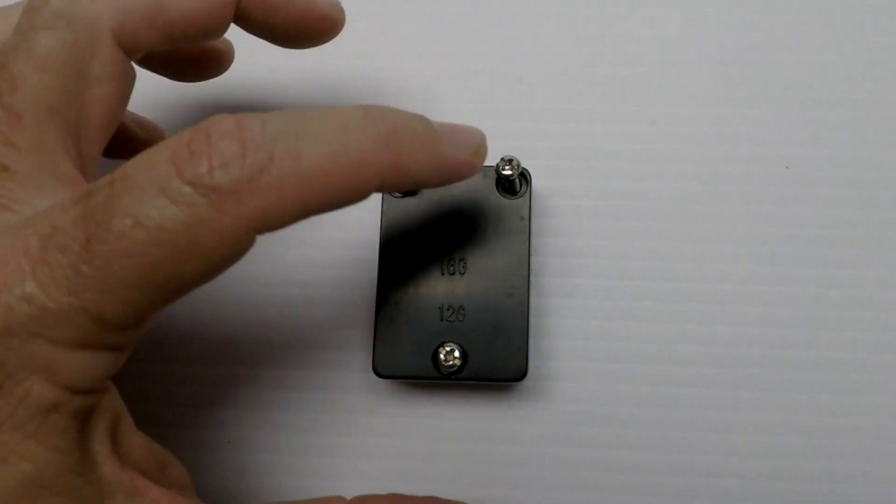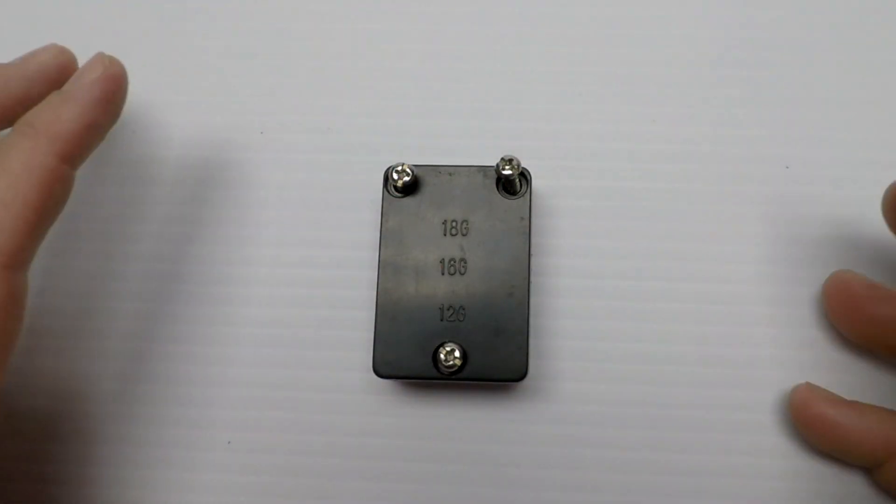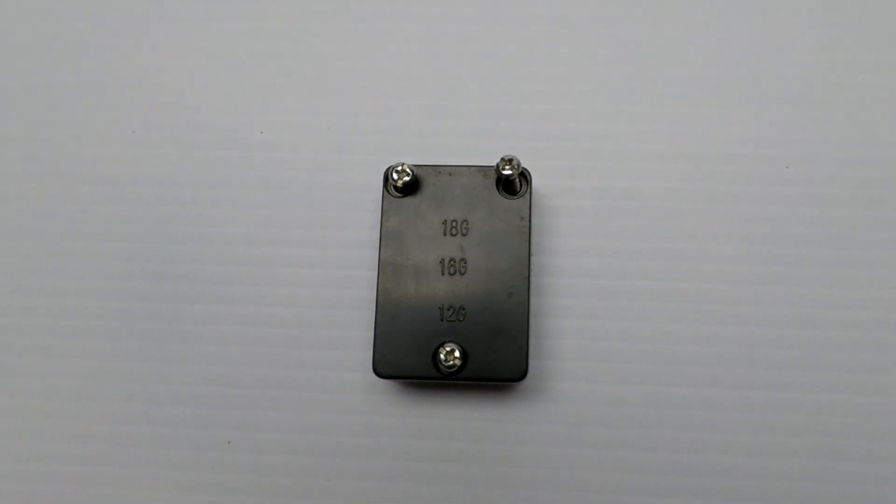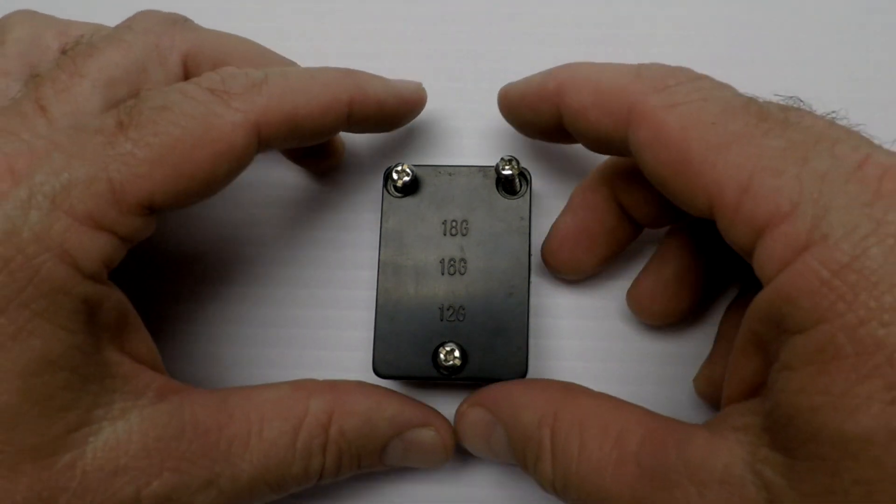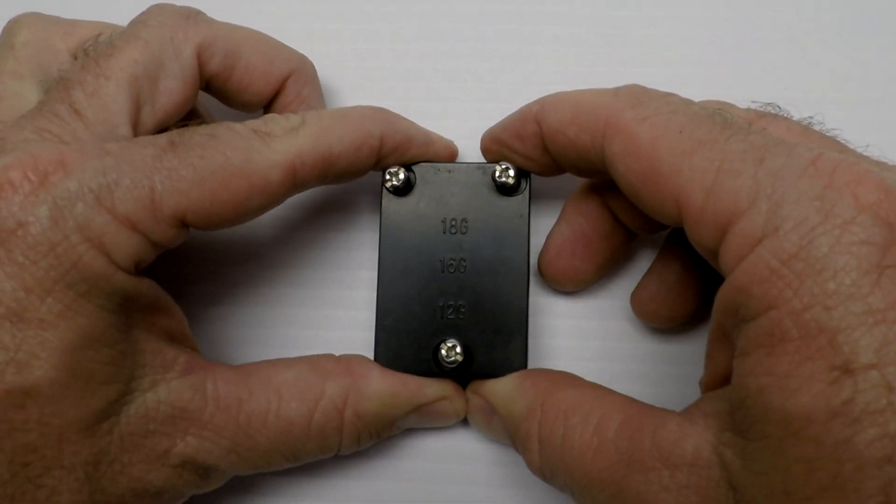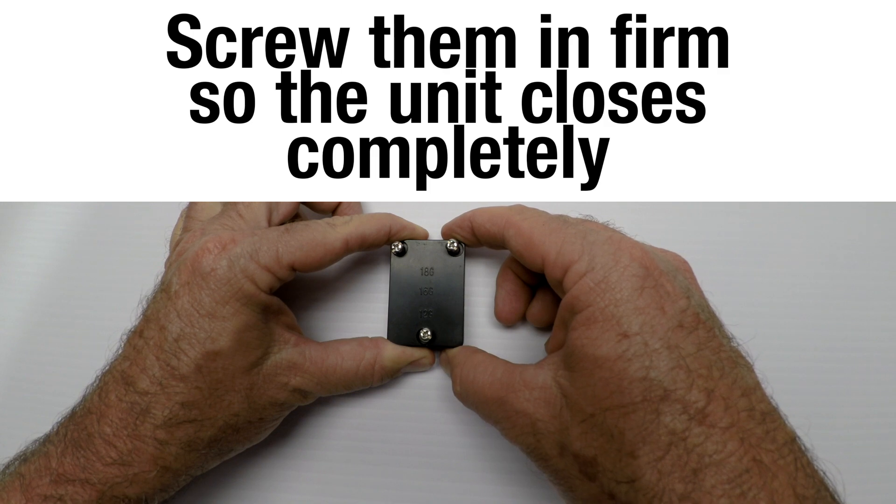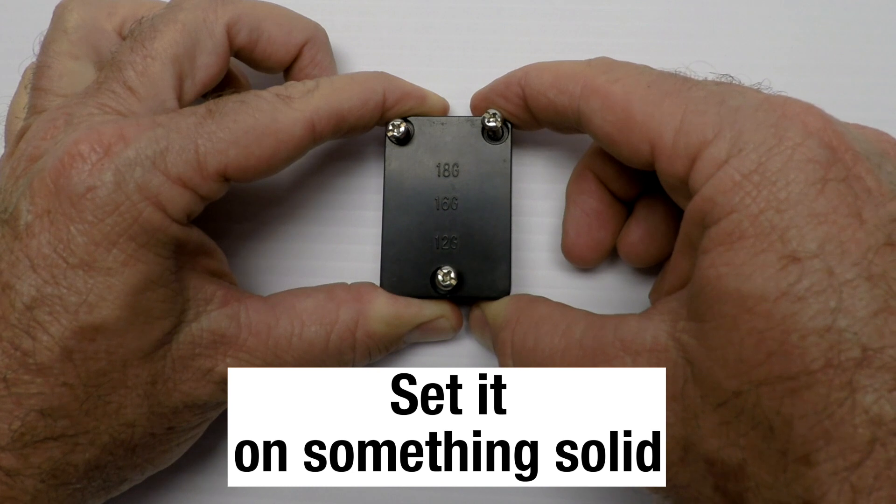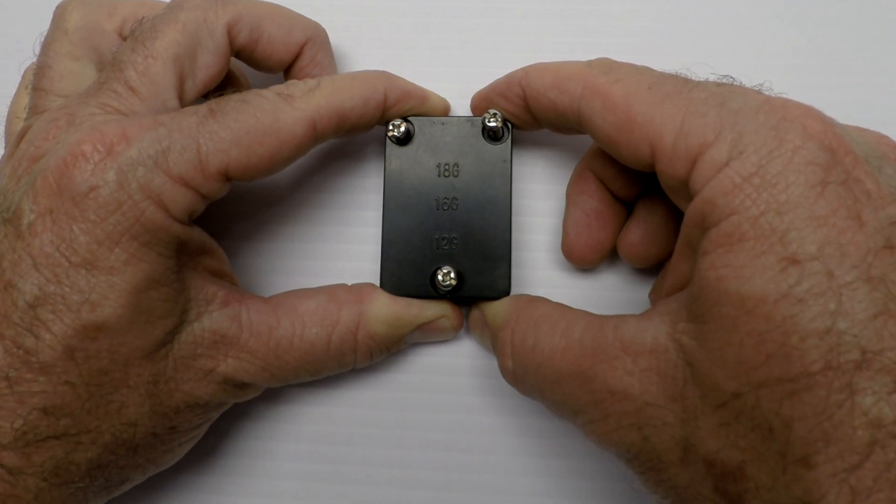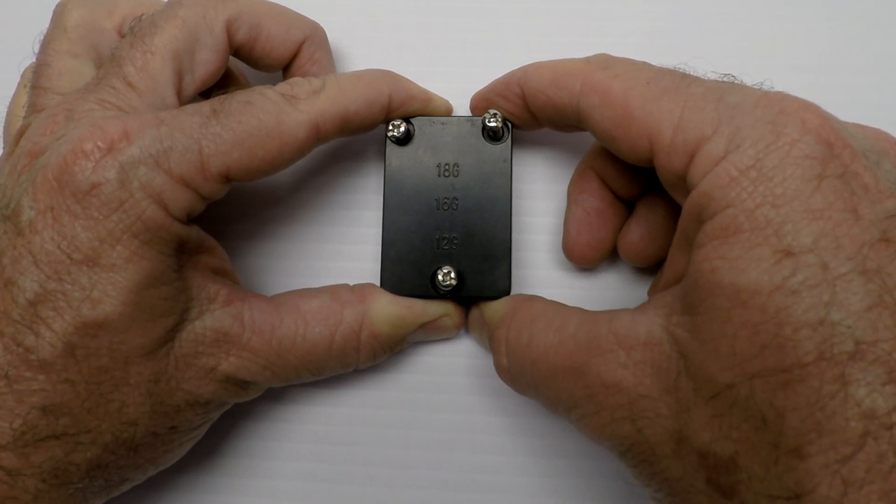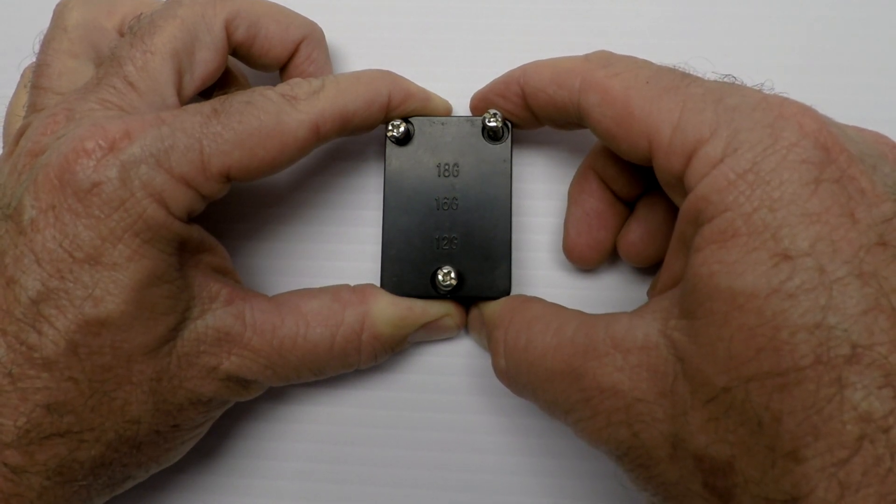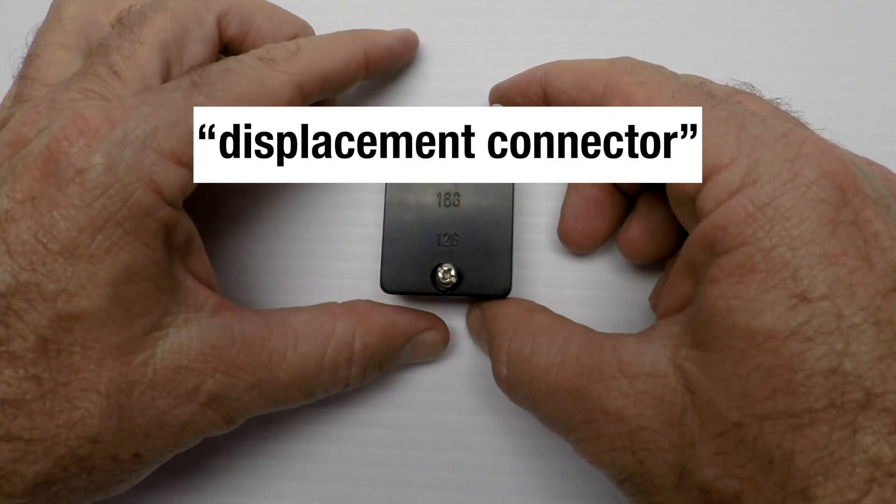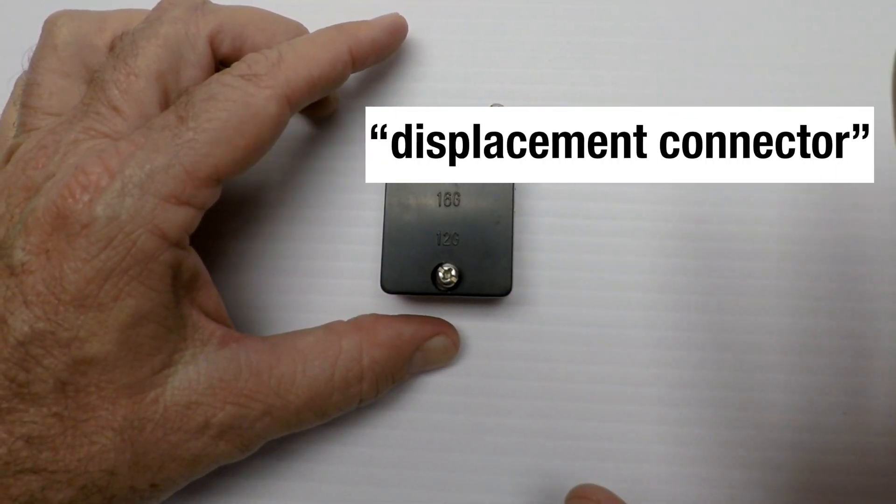So this little square connector, I've already loosened up all the screws here. So let's comment on the screws before we even get anywhere. These are heavy duty screws. You're going to take a good size Phillips screwdriver. You're going to hold the connector really straight and you're going to screw these screws in hard. It's not something you're going to do up in your hand. You're going to set the connector down on the ground or on something solid. When I'm working in the field, I bring a little piece of 2x4 with me and I set it on a 2x4 so I can hold it firmly, take the screwdriver and drive these screws in hard. And there's a reason you want to do that. This is called the displacement connector.